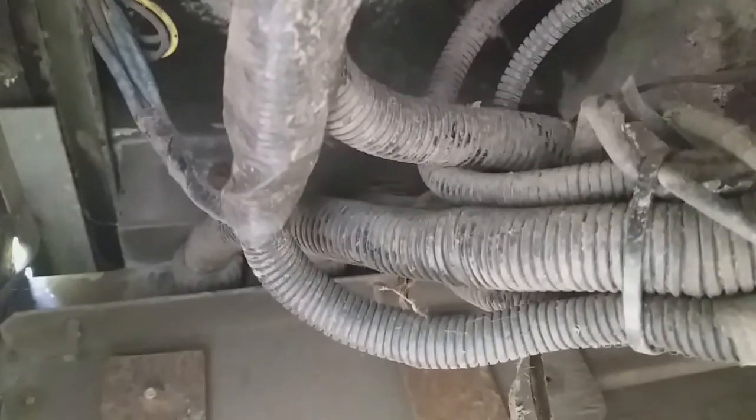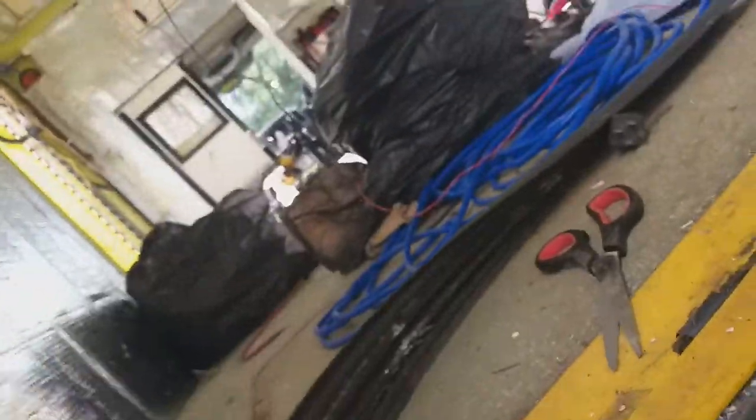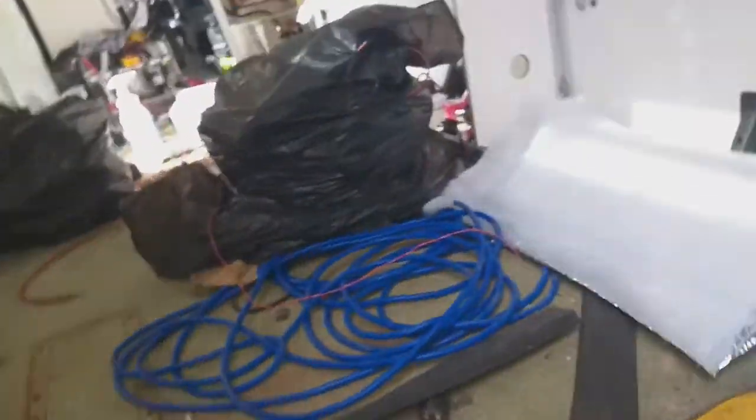I don't know how well this is going to come up on camera, but these are all the wires for the tail lift, and under there is an absolute mess of wires. It looks like the main bundle there goes towards the tail lift, you can just see there, and then there's a couple that go up to the top of the battery tray, just there. So yeah, still not actually finished pulling all the wires out that I don't need.